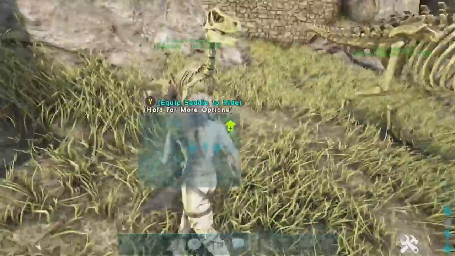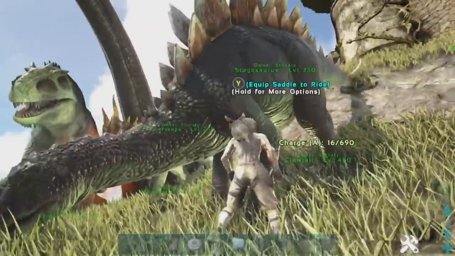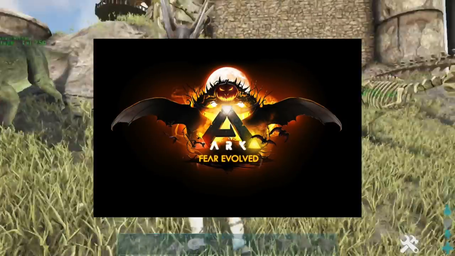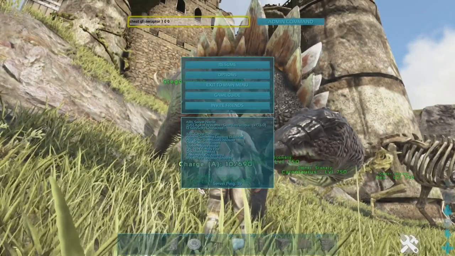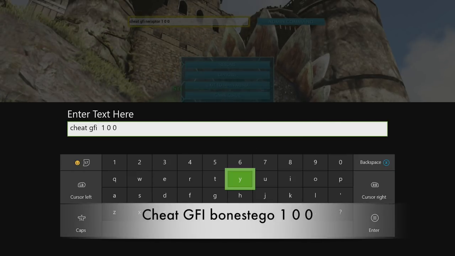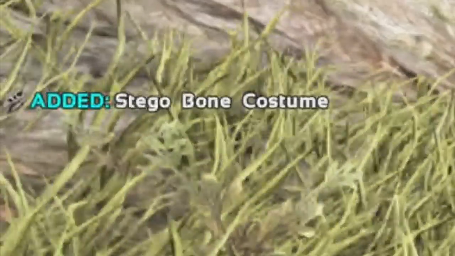Man, that looks badass, dude. These look cool as hell. I don't know why I never made a video about these. I think they first came out in the Fear event a couple years back on Scorched Earth. I think I was on Scorched Earth at the time, and yeah, I remember those skins. Anyway, what is this? The Stego. So let's try Bone Stego. There we go, Stego Bone.